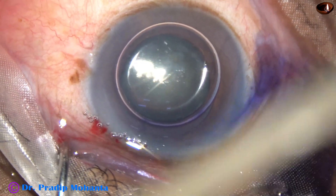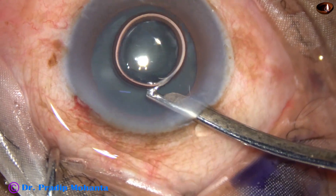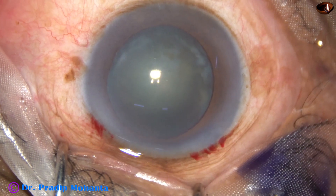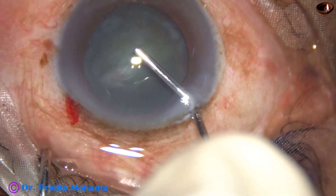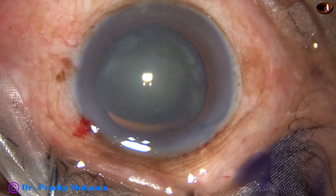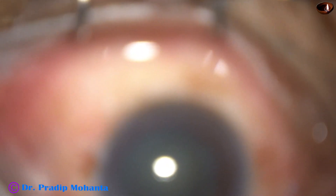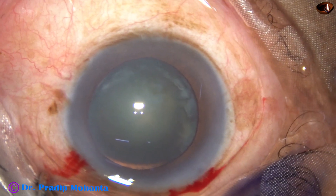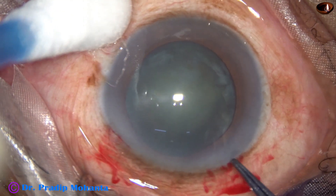This is a bit of adrenaline and now the dye is washed out. If we do not wash out and instead replace the dye with visco, there will be higher concentration of visco at some places and lower concentration in others, which will cause visibility issues. So it is better to wash out the dye and then inject visco.